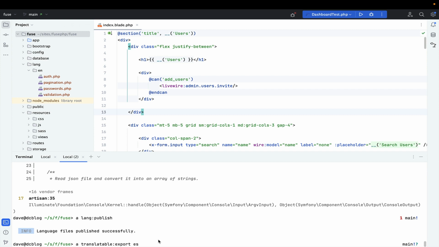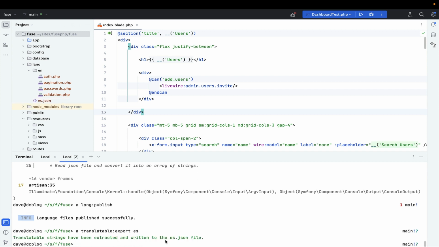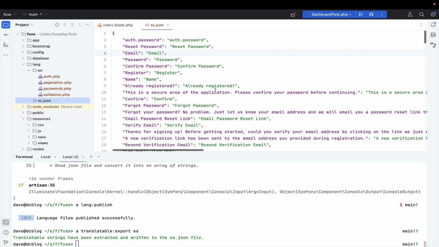So now if I run this again, it works correctly, and it's created me an ES JSON file, and within this file it's got all the keys it's found throughout my code base and the variables to go with them, which at the moment are all in English. So then you'd pass this over to someone who can speak that language, or if you knew it yourself, you'd do it yourself. Put the translations in, and that's it really.